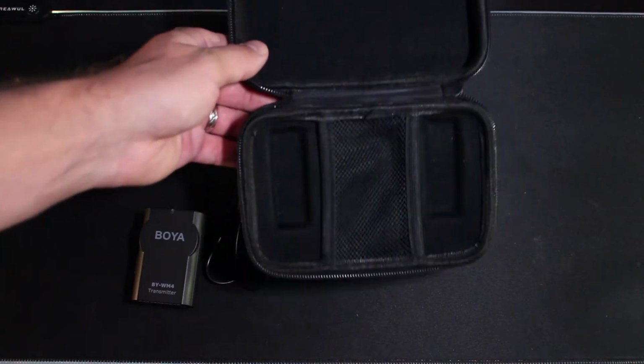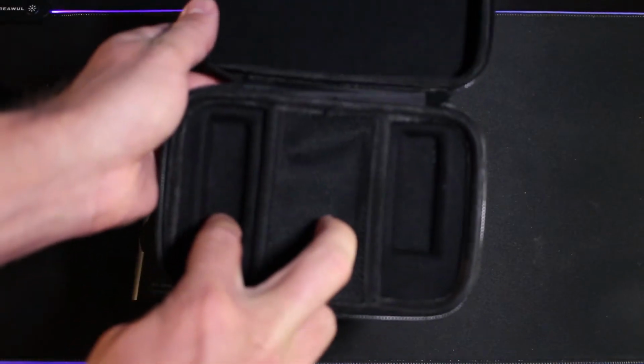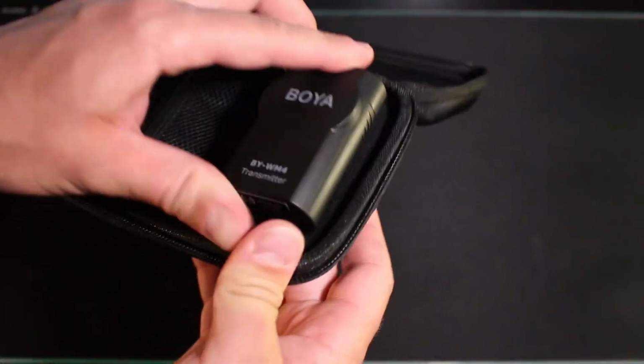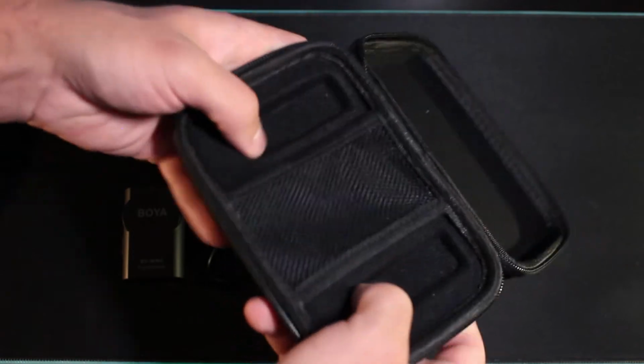The case itself is pretty nice. It has a nice mesh in the middle to protect all your cables and your microphone itself. Two indentations on the ends for your transmitter and receiver. It actually sits in there pretty nice and it won't move too much, unless you obviously shake the crap out of it. It's nicely padded inside, sort of, has a nice meshy feel to it.